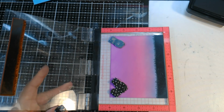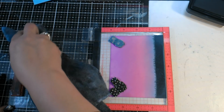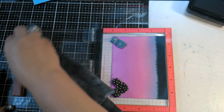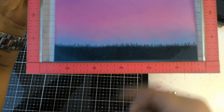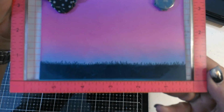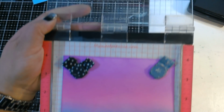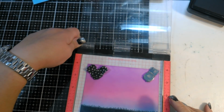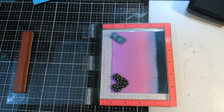All right, I am not going to mess with it anymore. I think I'm going to leave it alone. So let me show you guys here. It's lifted on the corners here. They're not 100% black, but the rest of the stamp is pretty good. I don't know if the camera's going to pick that up. If I were making this for a regular card, it probably wouldn't bother me. It bothers me because I do want this to be sent to Blue Knight Rubber Stamps so they can have it on display. So I really want it to look good.